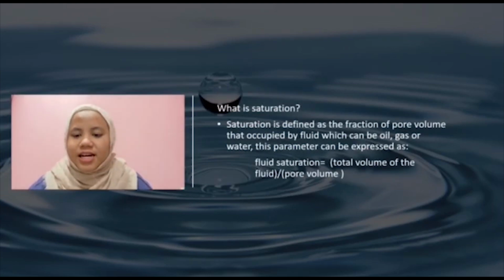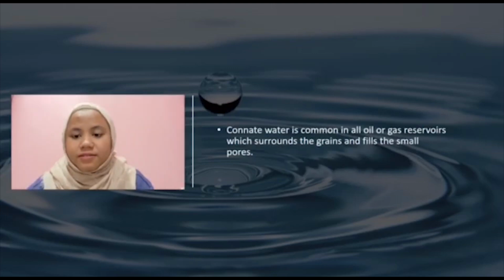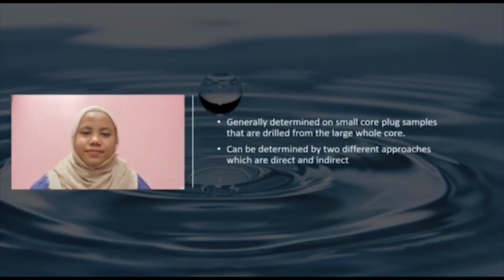What is saturation? Saturation is defined as the fraction of pore volume that is occupied by fluid, which can be oil, gas, or water. This parameter can be expressed as fluid saturation equals total volume of the fluid over pore volume. Normally, reservoir rocks contain hydrocarbon and water, which is also referred to as connate water or interstitial water. Connate water is common in all oil or gas reservoirs, surrounding the grains and filling the small pores. Throughout the oil and gas zone, there will be connate water distributed, in addition to the bottom or edge water.